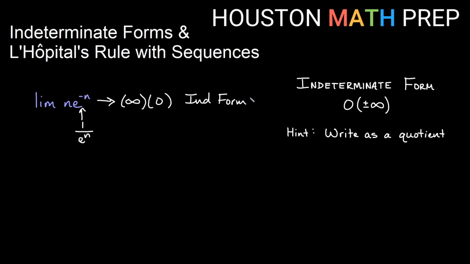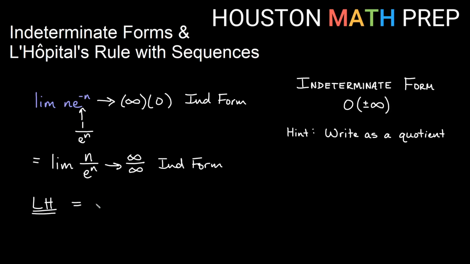And so making this into a fraction, maybe we think of the e to the negative n in this way, 1 over e to the n. So that's going to be the same as thinking of this as the limit of n over e to the n. You can think about plugging in still. Now we look at this. This is infinity over infinity if we try to get larger and larger values of n in there forever. So still an indeterminate form, but now I can use L'Hopital's rule because the form is correct. So we'll apply L'Hopital's rule here.